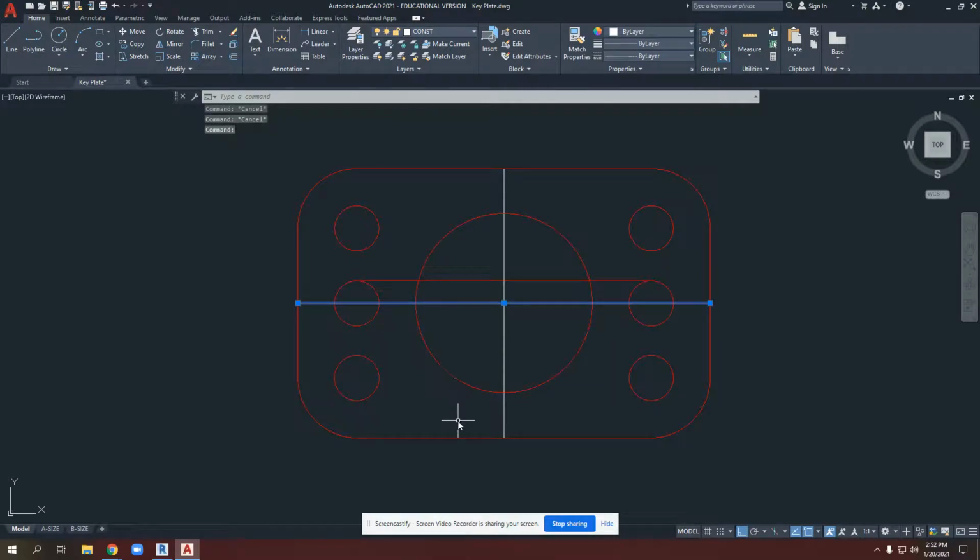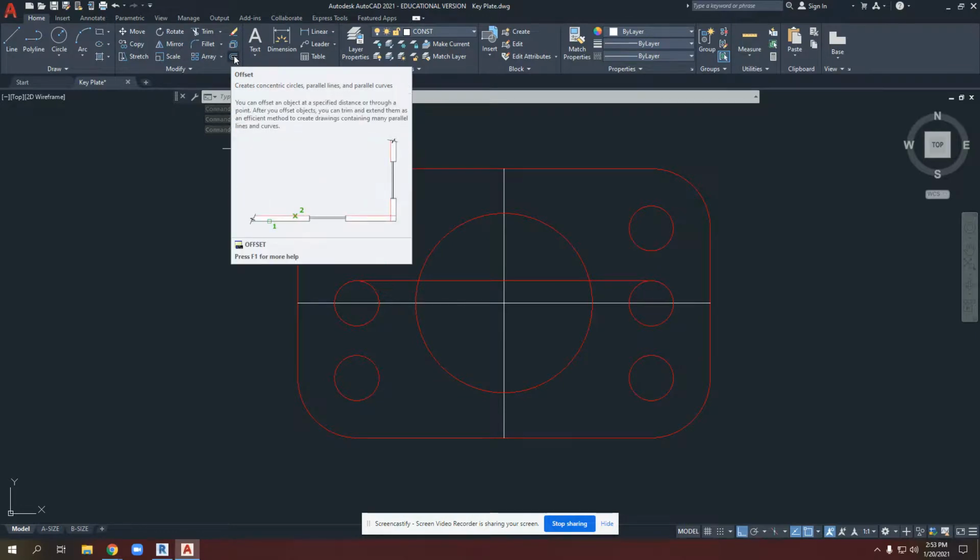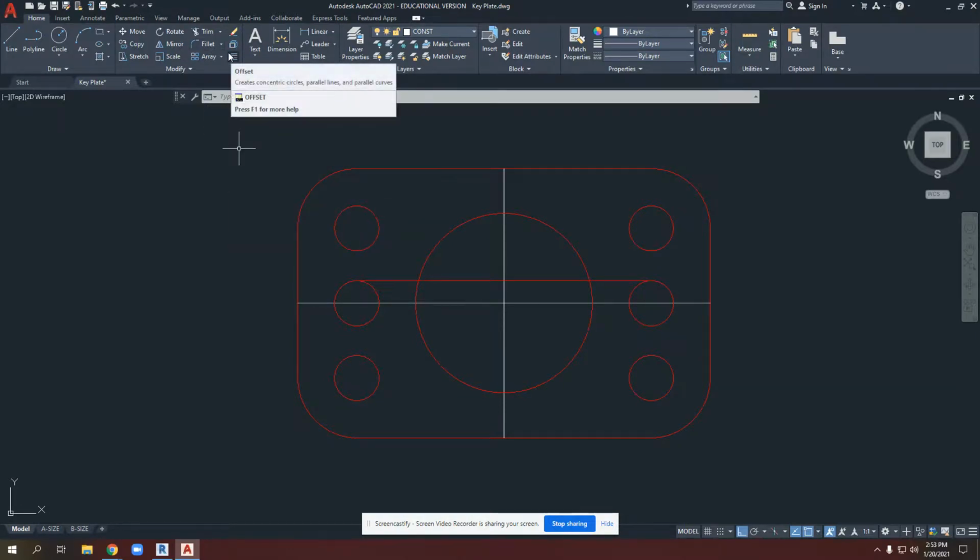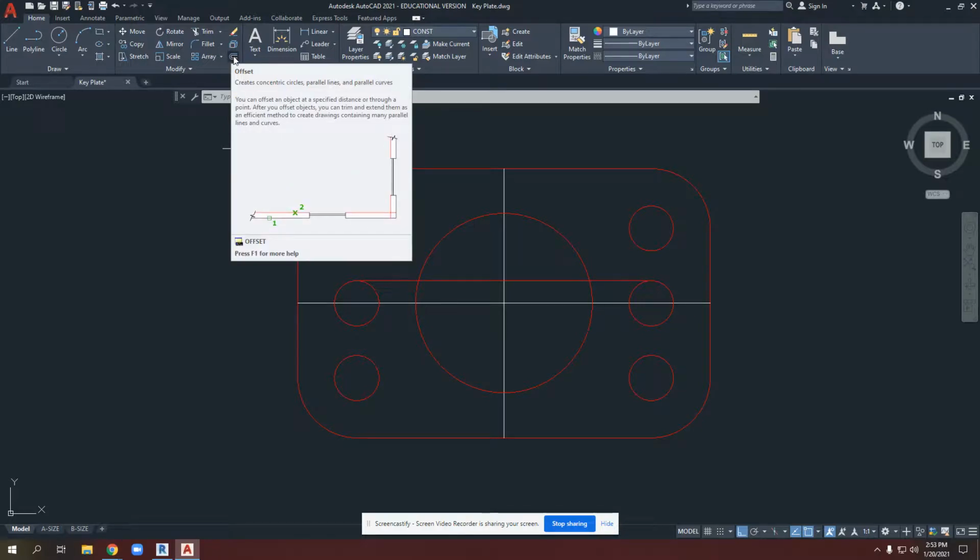Another way is to utilize this existing line because it looked like it was going to be touching the outside of the circle 3/8 of an inch from where it currently sits. So in order to do that, there is an absolutely amazing command. I use it all the time, along with fillet. I use those a lot, aside from lines and circles, is the offset command. What this allows you to do is to take an existing line, in most cases, but it'll do circles and other things, and move it a set distance away from an existing line.